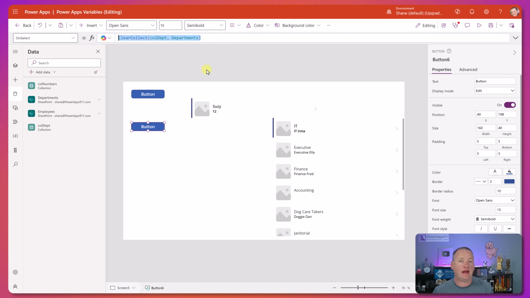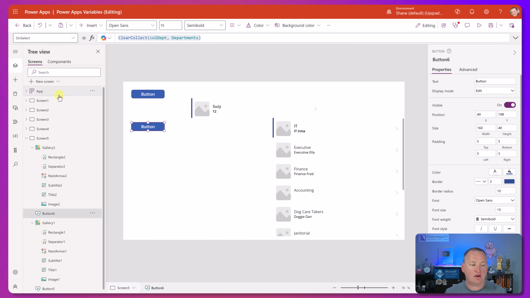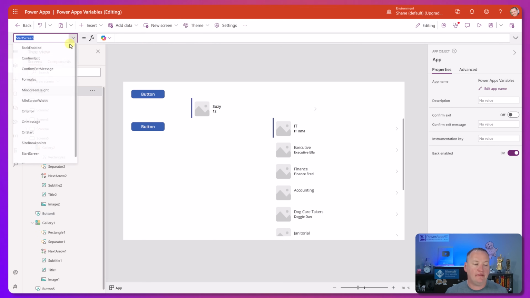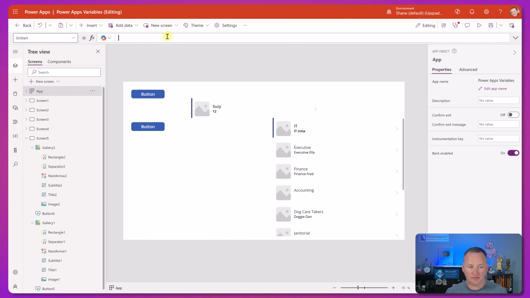I just need it cached once, but when I pull the app open, one way you might do that, Control Copy, go over here and go to App, and then there is what we call OnStart. And so then you could put it there. So now when the app first starts, it is going to load that data into that collection. One of the things that's important to understand is that by putting it on start, it's no different than being in a button. So same type of thing.